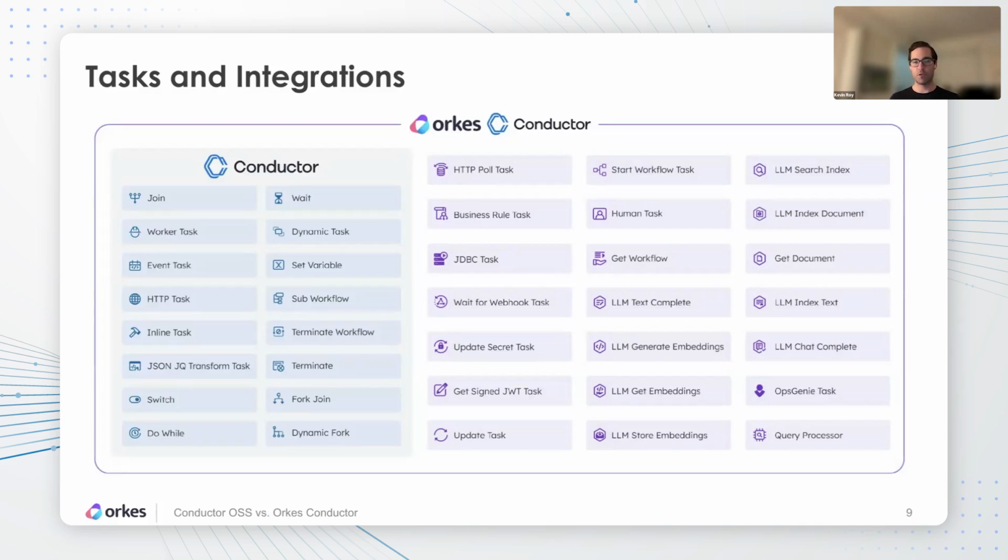The other thing too is form creation as well. That's part of the human task library, so to speak, where you're able to create custom forms. So whether it's text complete or text input, or maybe it's just a checkbox that he needs to sign to see the approval, there's really a lot of flexibility in how we can complete these tasks with these forms for human tasks. The other thing here that you'll see a ton of task-wise is LLM, right?